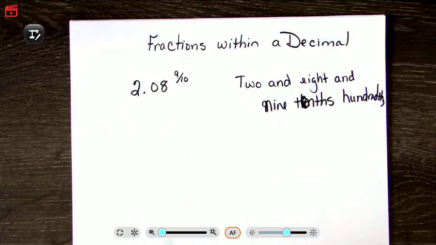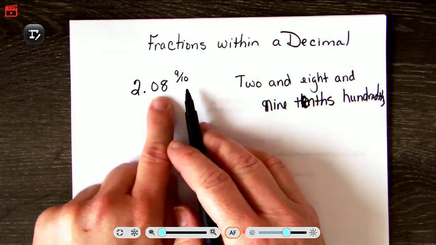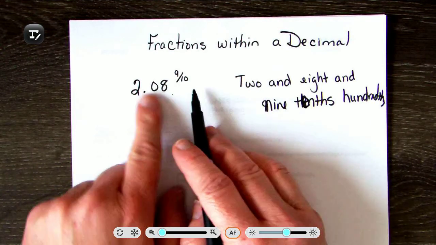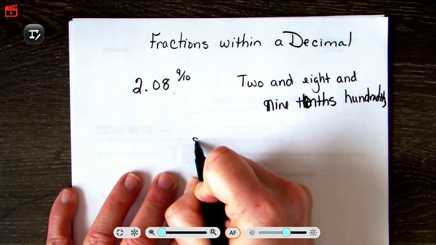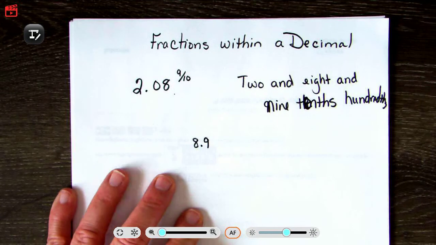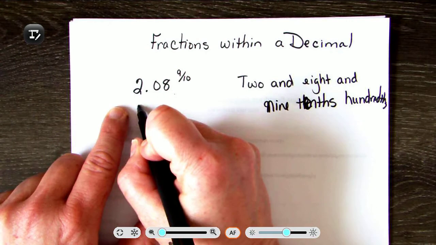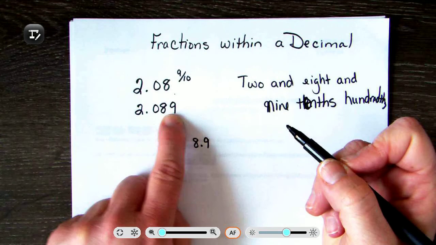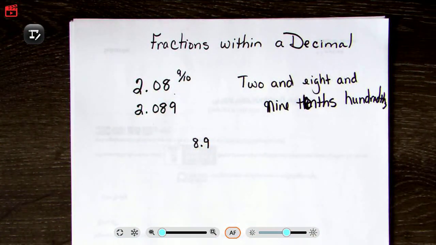So if you think about it, it kind of is like, well, we've got tenths inside of hundredths. What in the world? I like to think of this as just a fancy way of writing the digit that would come next. Because if you just look at this piece, 8 and 9/10, we could write 8 and 9/10 as an 8.9. So I have 8 and 9/10 hundredths, which means I really have this 2.089. So here's this 8 and 9, or 8.9 hundredths, or 89 thousandths if you want to think of it that way. It's kind of a weird thing.